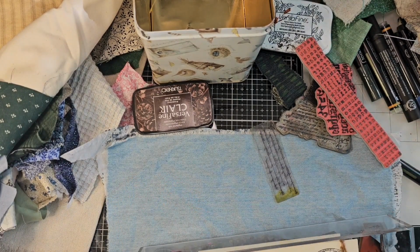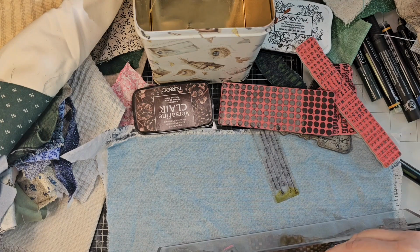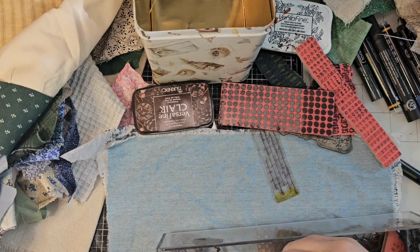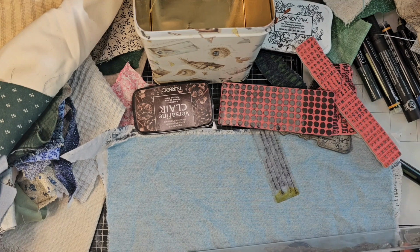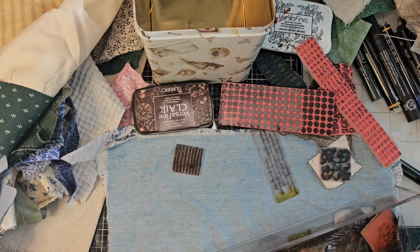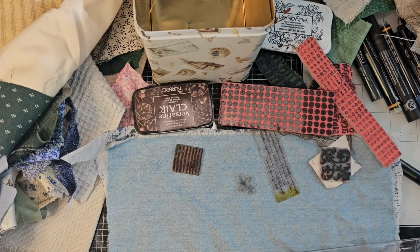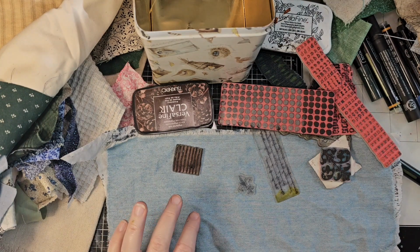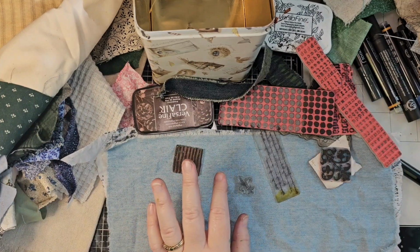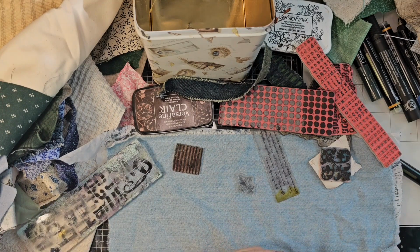What's in here? Spots and whatnot. And leaves, clocks, little doodlies, splotches, clocks, all the things. Let's see, is there anything here I want? Oh, I will always go for a damask. Maybe some lines. Ooh, a little baby fleur-de-lis. Thank you very much. I'll take you. We like little baby fleur-de-lises. Oh, look, another piece of denim because we didn't have enough. It's a joke because I always have more than enough.